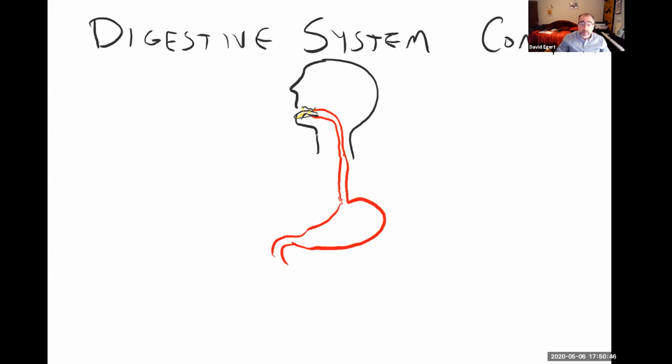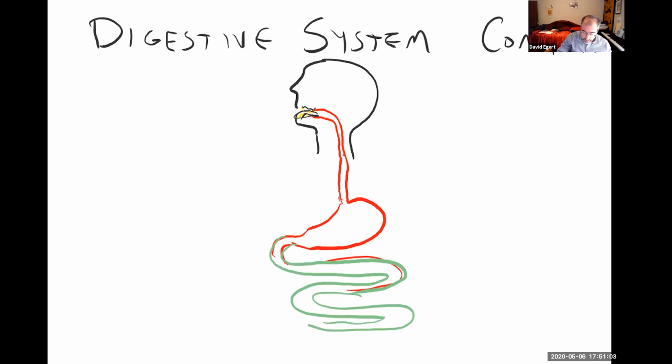Just to give you a sense of the big picture, let's do the big picture, and then we're going to get back into each of the different sections. Maybe I can do a different color. From the stomach, you're going to head into the small intestine. So stomach. The stomach is going to play a number of roles. A big part of what the stomach does is just storage. It allows you to eat a bunch of food and slowly send it down to the next reaches of the digestive tract. It can hold up to a gallon. So you can eat a bunch of stuff and then sit and watch me on Zoom while your digestive system is working on it and squirting it out a few mils at a time into the rest of the GI tract.